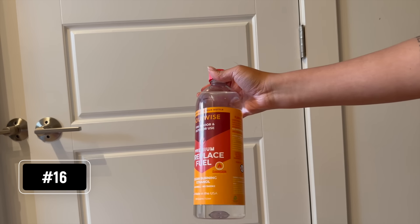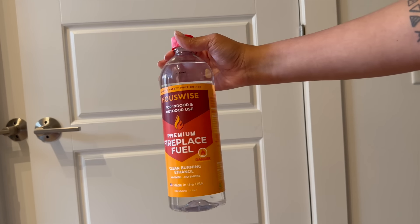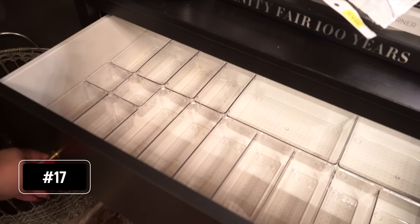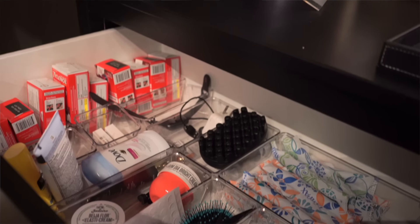If you're hosting this summer or getting ready for fire pit season, the bioethanol is on sale as well if you're looking for cleaner fuel that burns a little bit longer. And my favorite nightstand organizers are also on deal today — it's a 25-piece set that fits perfectly in my IKEA Hemnes dresser on the top shelf, keeping everything nicely organized.